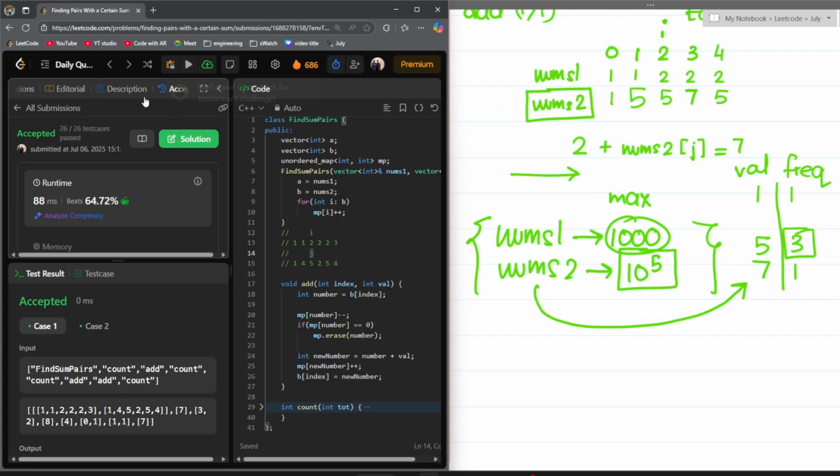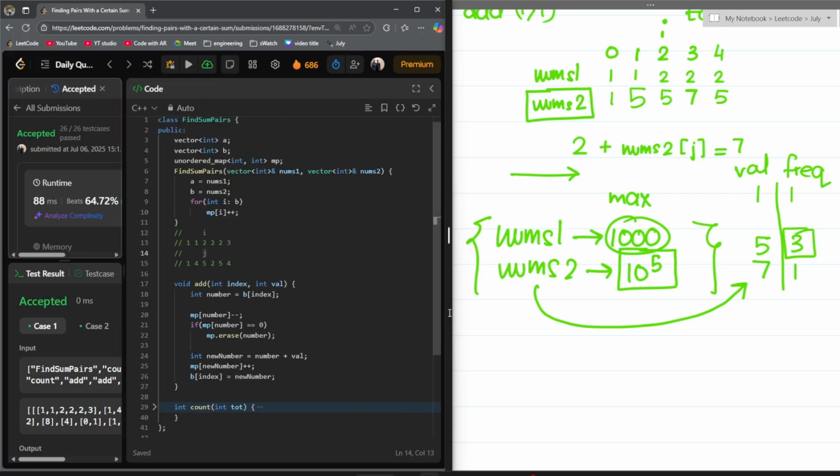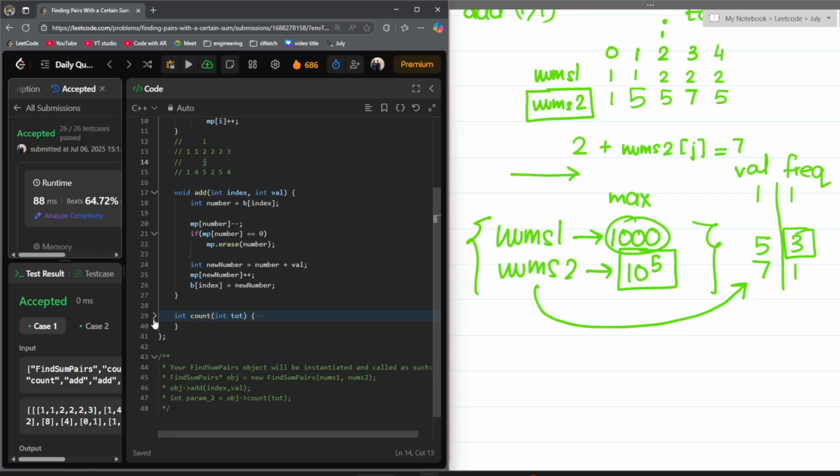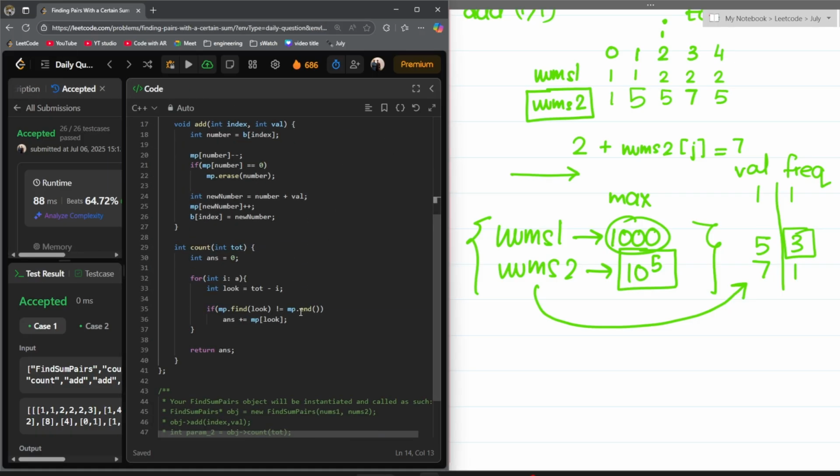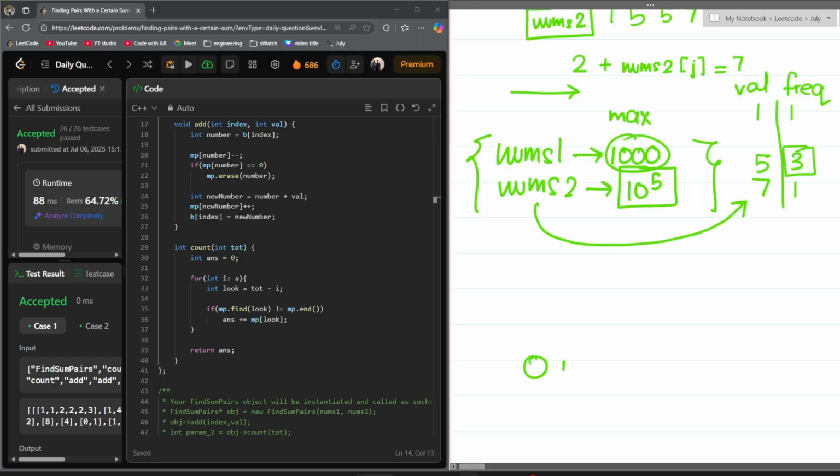And it does. So let's see what the overall time complexity of our solution is. If we talk about the count function, it is just an O of n operation. Why? Because you're iterating over nums1, and basically this n is nums1 dot size.